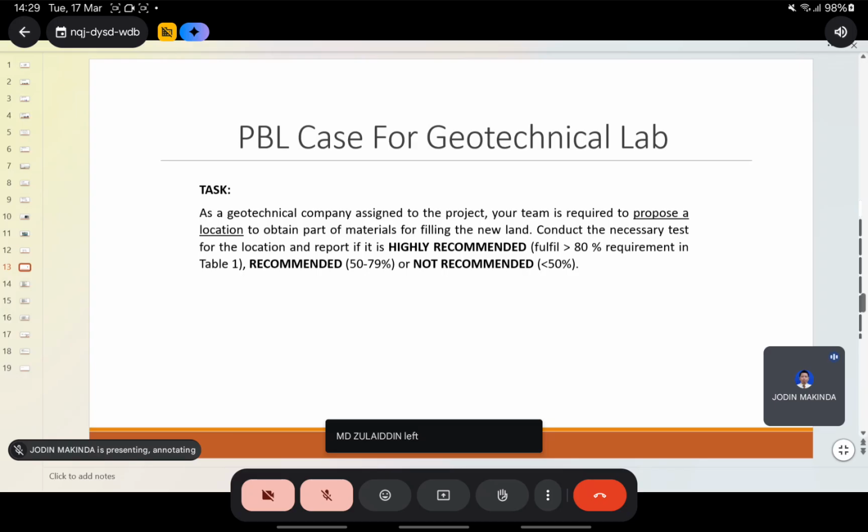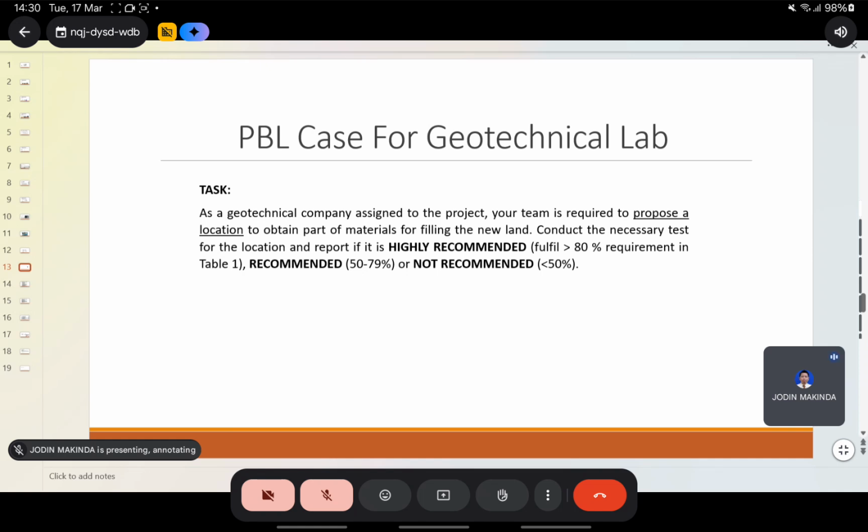Highly recommended means that the soil in the location that you propose fulfills more than 80% of the requirements in table 1.